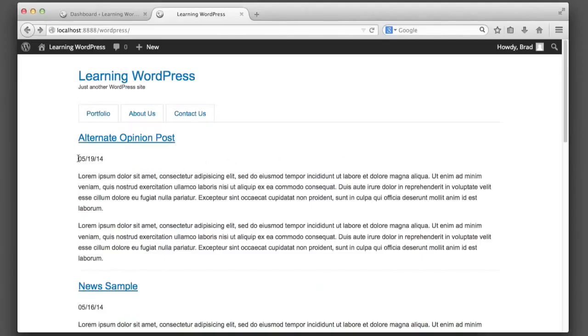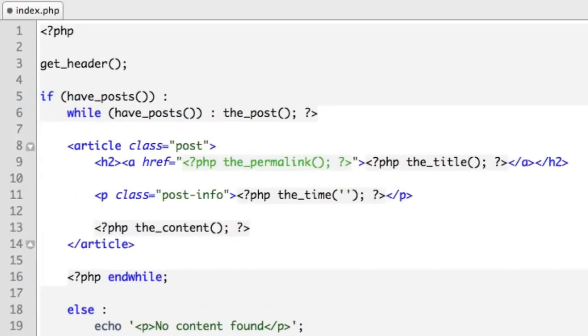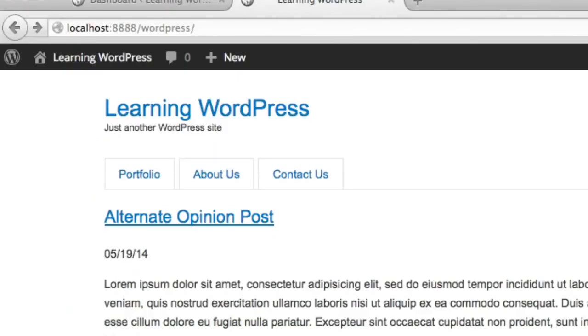Well, what if we would like to actually spell out the date instead of numbers? So you can see that we have these different codes at our disposal. The code to actually spell out the month is uppercase F. The code for the day without a leading zero is j. And then what if I want the suffix? So for second, it would be nd. For third, it would be rd. For fourth, it would be th. The code for the suffix is capital S, comma, the year with 4 digits. So if we refresh, we can see that that's exactly what we get.